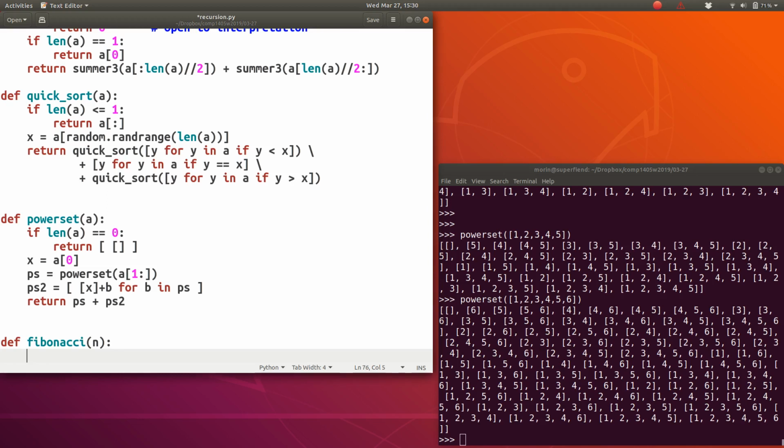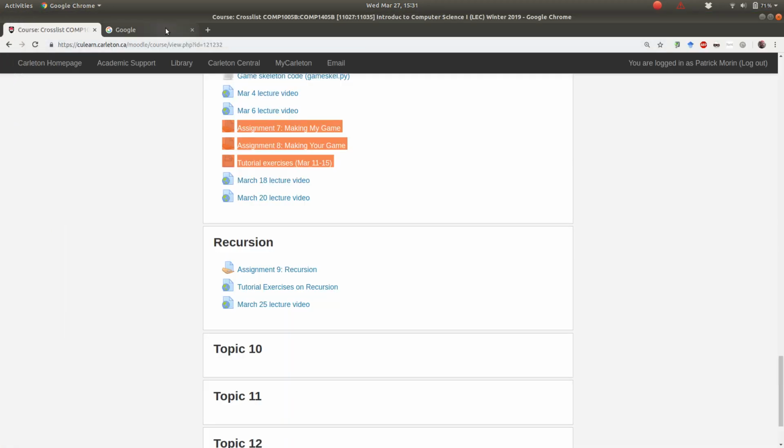It's about sex, right? Fibonacci numbers are supposed to represent the number of rabbits after n generations of rabbits mating. So you start with a couple of rabbits, and then they make a couple of rabbits, and then those two mate with the previous two generations, and so on. And so the idea is that you get a lot of rabbits in a very short number of generations. So let's take a look.